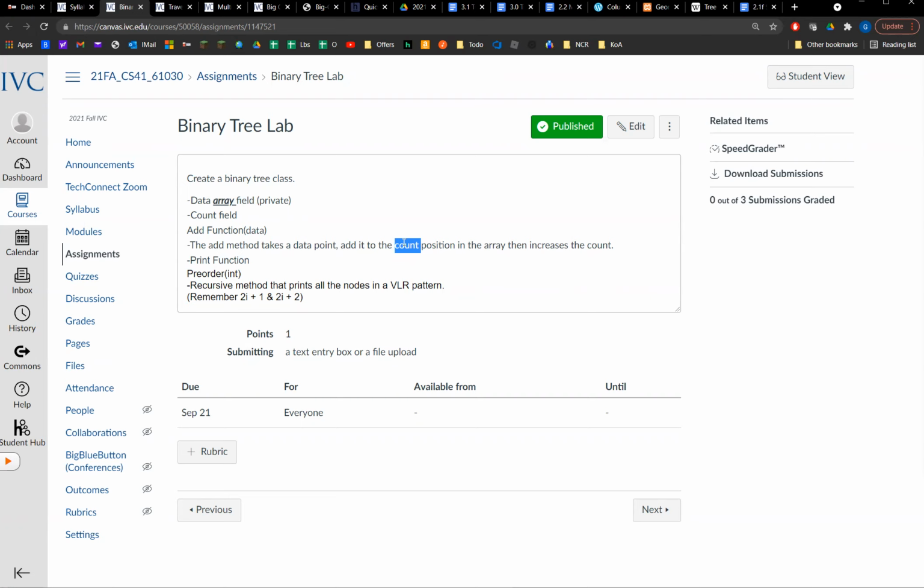First value index 0, second value index 1, third value index 2. It's a straight level by level fill. So if you populate the tree with the values 1, 2, 3, 4, 5, that's exactly what you'll see in the array: 1, 2, 3, 4, 5.